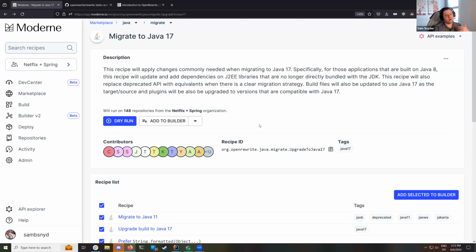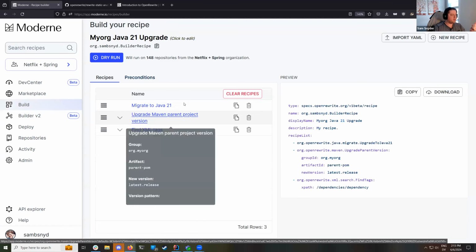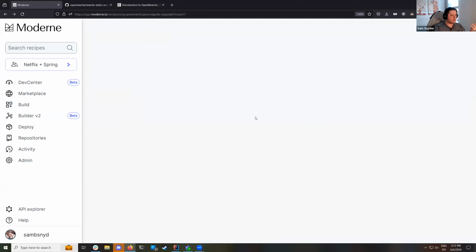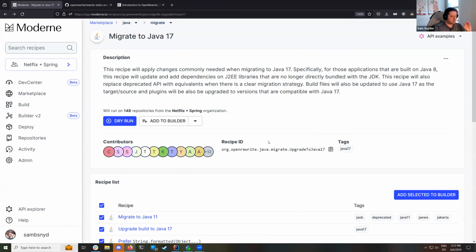And so the organizations I find who are very successful at leveraging automation to affect migration engineering and get these sorts of big lifts done are those that will take these open source recipes and start adding into them the things that are specific to their organization.